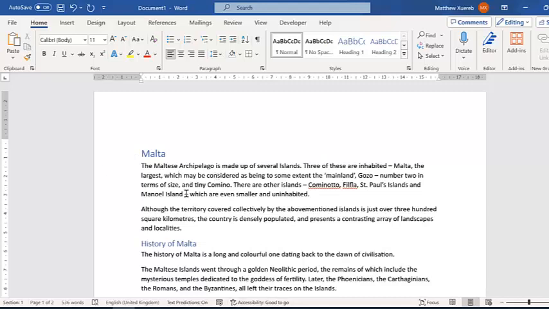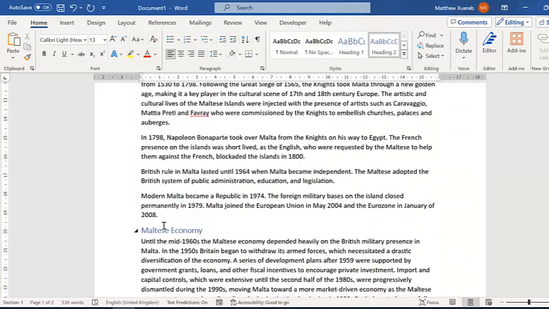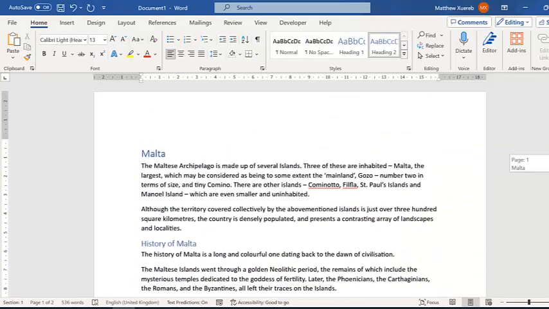As you can see, I have used heading 1 for this one and heading 2 for this and this. But let's say that we are not happy with the look and feel of these styles.